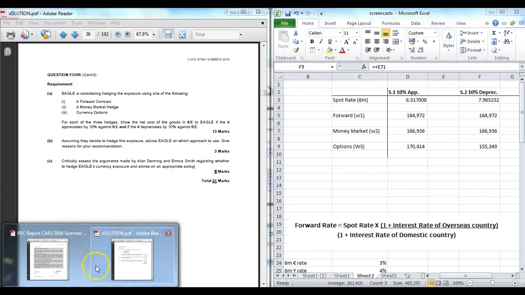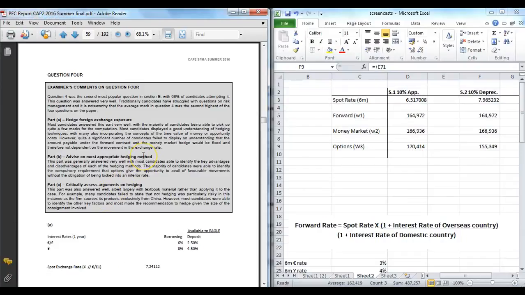To look at some brief examiner feedback that we've looked at before: typically in past years, risk management has been the most poorly performing question for students. However, this year, the examiner was pleasantly surprised by the overall mark, and it was also the second highest scoring question. That was very good to see. Many students were very good and picked up quite a few marks on the computation. This was because if you practice past questions, it's a very common structure, and there was nothing new in this that should have faced students who had put the practice in.